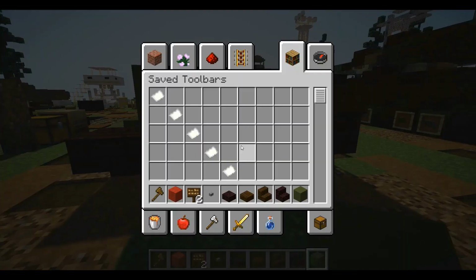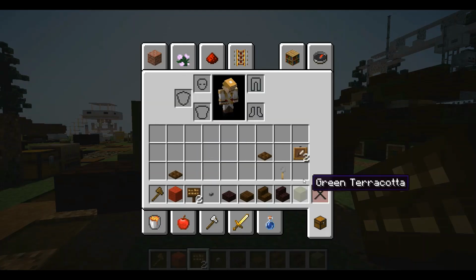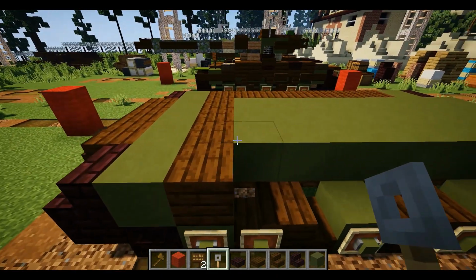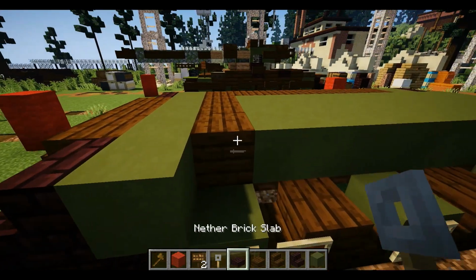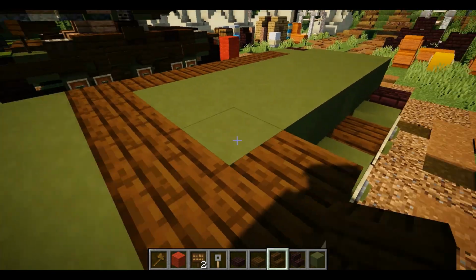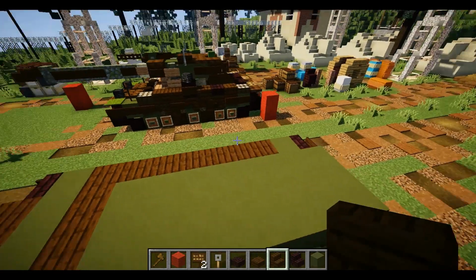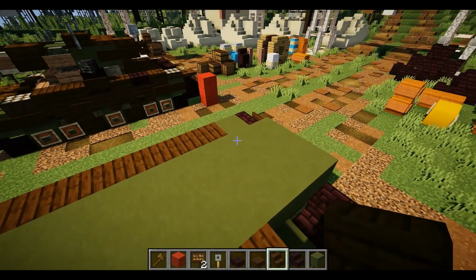Now on the back, we're going to place a sign right in the middle for a spare track, and to each side a tripwire hook, just like that. And now to finish up the tracks, this block should actually not be a dark oak. We're going to place down 1 dark oak slab, 1 backwards dark oak stair, 1 dark oak slab, 1 backwards dark oak stair, 1 dark oak slab, and 1 backwards dark oak stair.